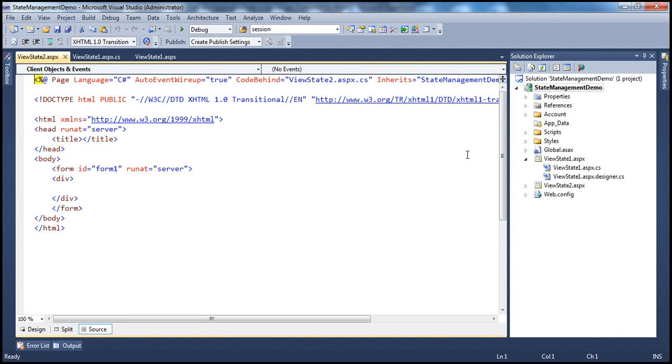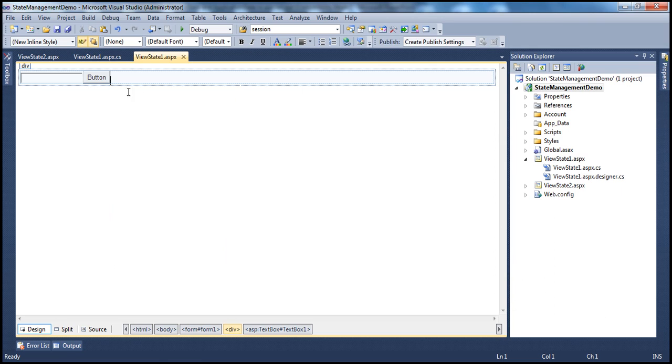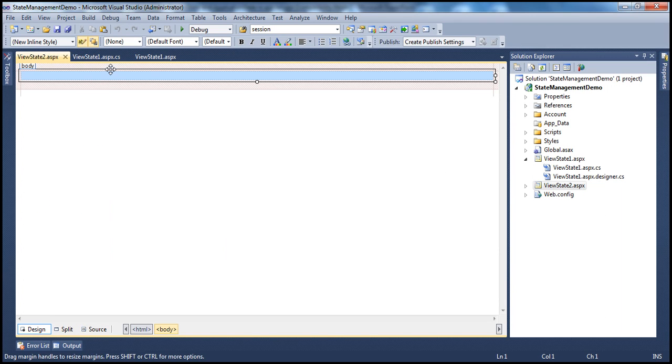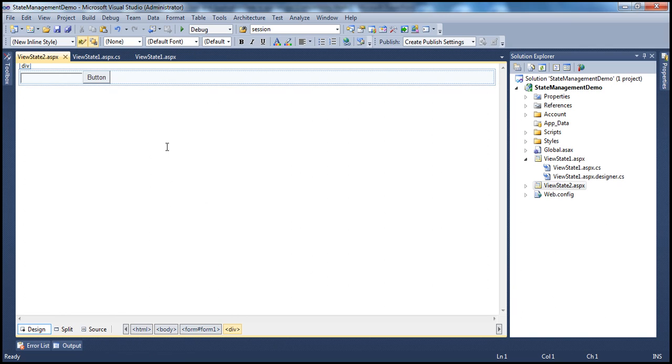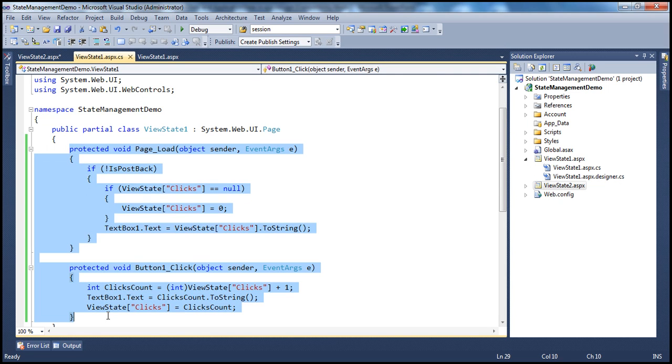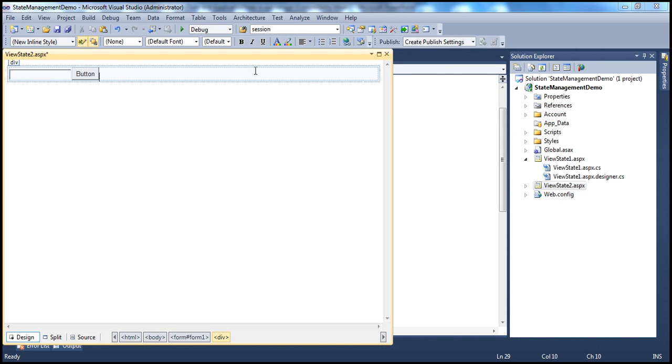Now what I'm going to do is go back to ViewState1, copy the button and text box control, go to ViewState2.aspx, flip to the design mode, and paste the two controls there. So the design of ViewState2 and ViewState1 is exactly the same. Now I'm going to copy the code as well from ViewState1.aspx and paste that in the code behind page of the ViewState2.aspx page.